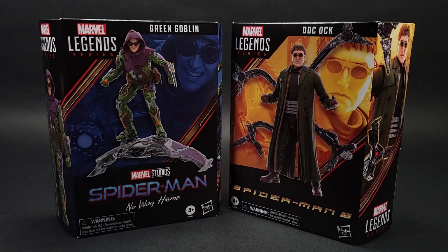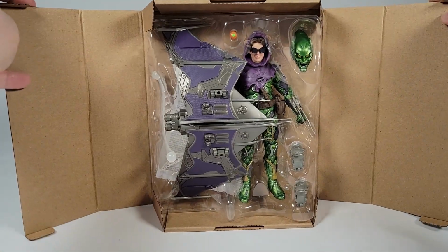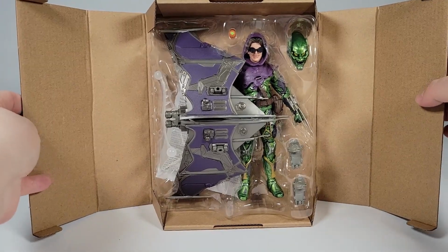I got these Spider-Man No Way Home figures recently from Hasbro Pulse. I was super excited when they were announced a few months ago. Do they live up to the hype? Let's start with Gobbo. This figure is based on the Green Goblin look from the end of the movie.